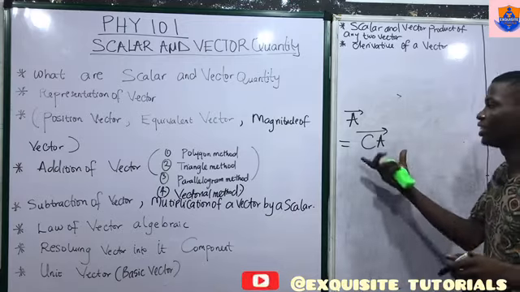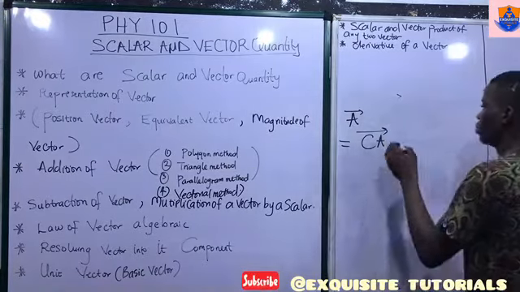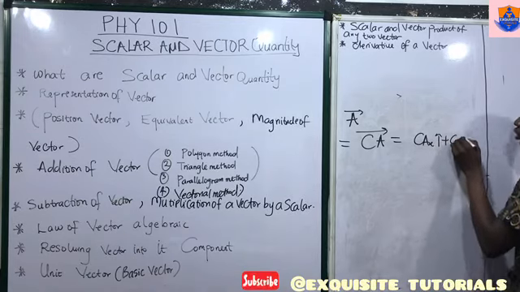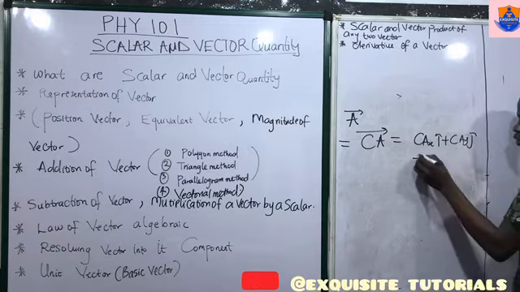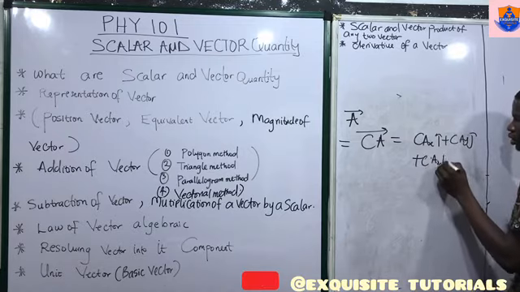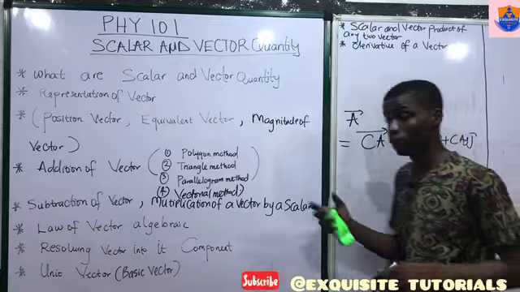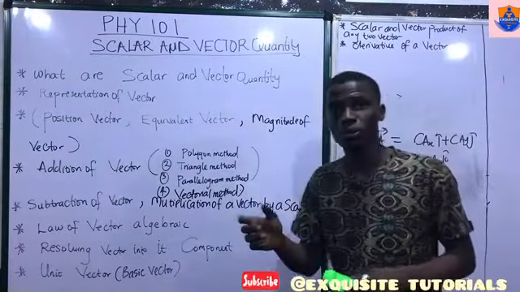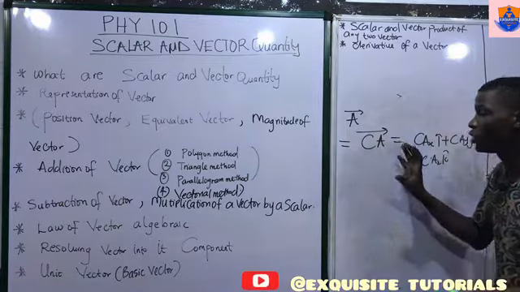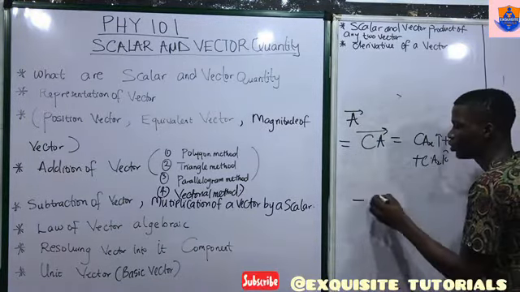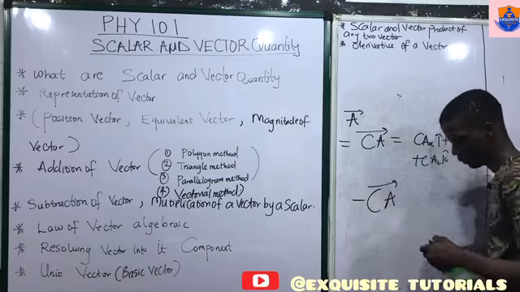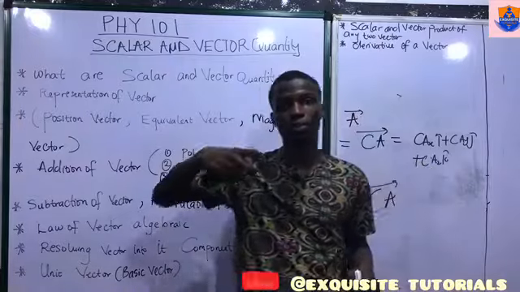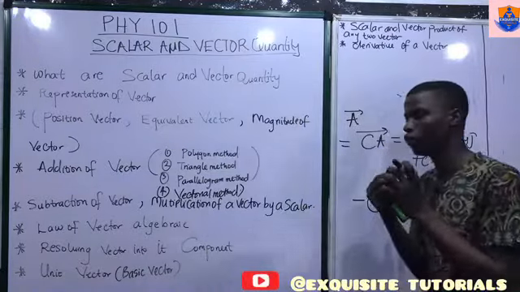This automatically has changed the nature of this vector. And maybe if you want to represent it, it will be cAx i plus cAy j plus cAz k. The multiplication of any vector changes it entirely. If after multiplying it by a constant it becomes the reverse, it turns reverse if it has a negative sign. And if after multiplying it by a constant the value equals 0, that vector has automatically become a non-vector.